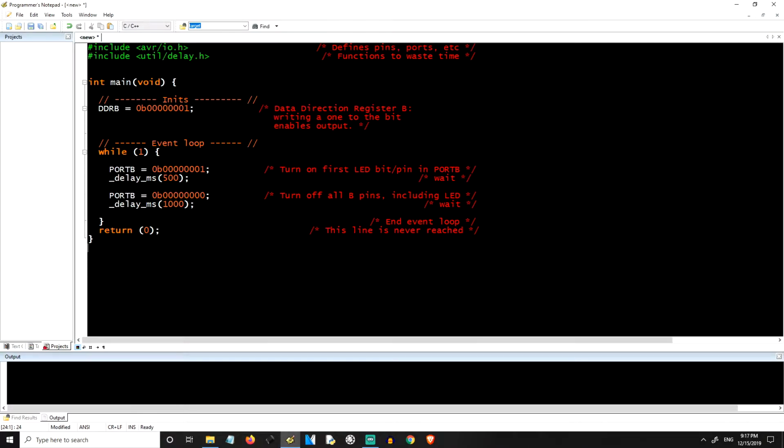Let me explain what all this means. There are 3 different basic parts to a C program. The top part is called the preamble. And in the preamble, we include various header files. And those header files end in .h, as you can see here. Sometimes you'll see like a .c, but generally we don't want to do that. We can reference the C file in the header file itself. The C file can reference these header files, etc. You don't really want to include a C file, although you can.